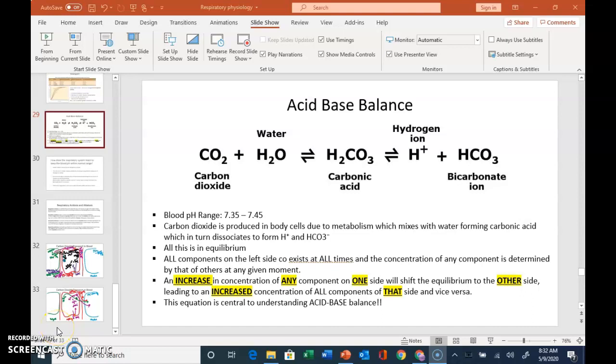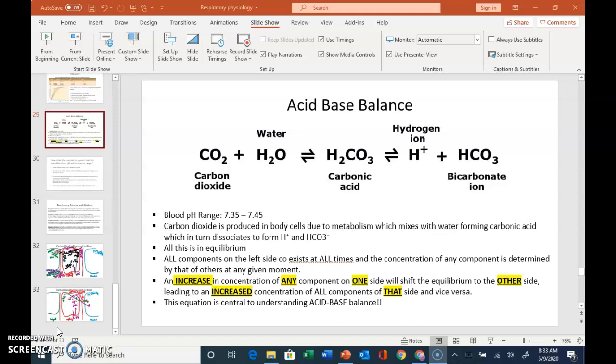All right, class. So looking into acid-base balance, I want you to remember that our blood has a very narrow pH range. It varies between 7.35 to 7.45. If the blood pH goes below 7.35, we have metabolic acidosis. If the blood pH goes above 7.45, we can have metabolic alkalosis. And in either case, you can have convulsions, you can go into coma, and you can die.